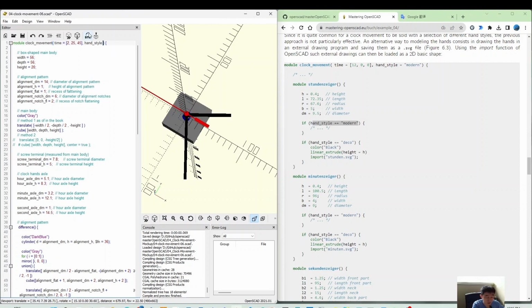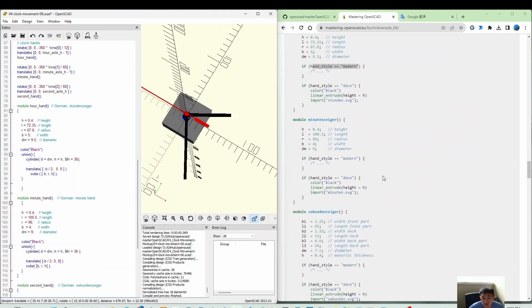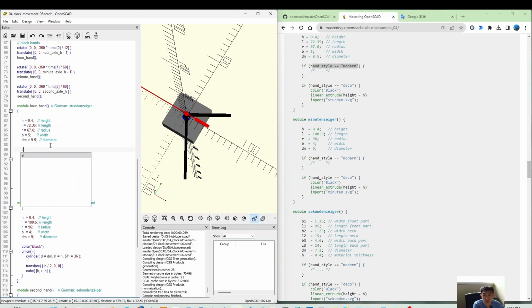We build our style equal to modern. And then let's build this condition first. So if style equals modern, we don't use else, so we will just check this one by one. So for every style, we will have a different way to build.